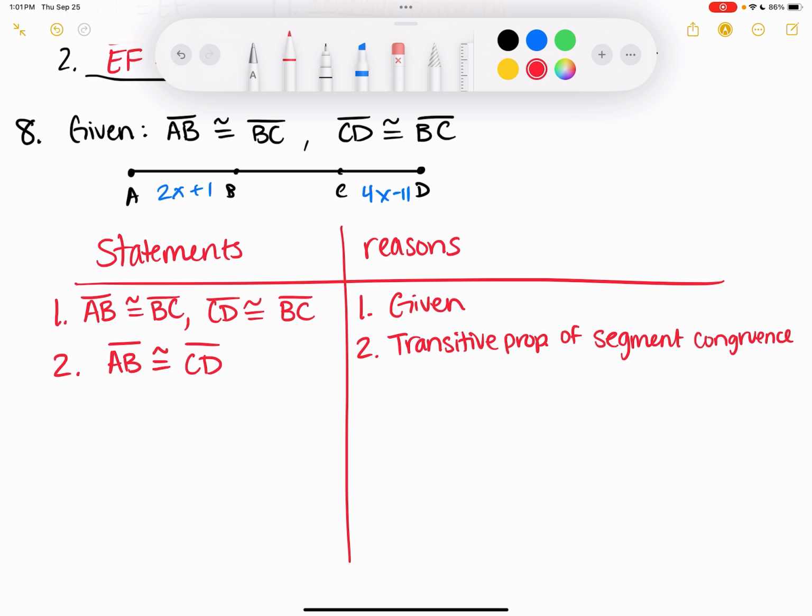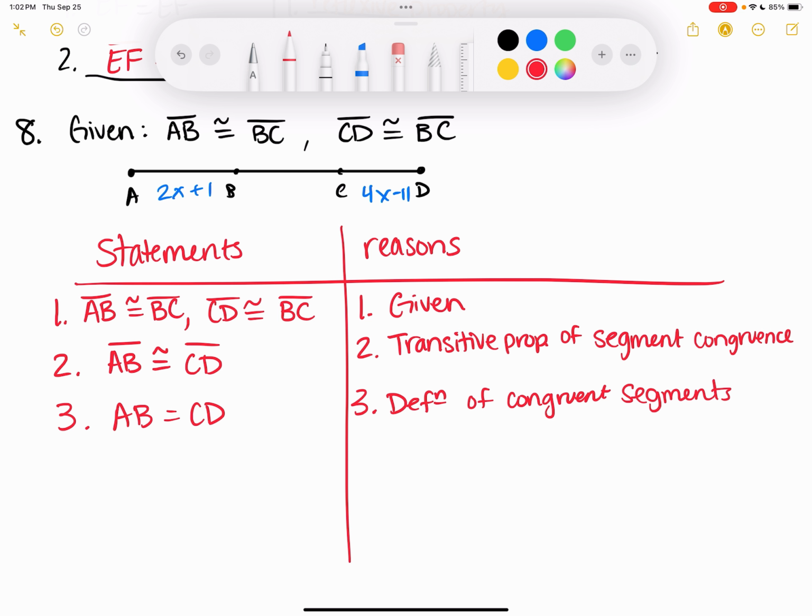So what you're going to pretty much always notice is anytime that I have segments listed as being congruent, depending on what I'm trying to find, I'm going to end up then rewriting something like AB is equal to CD. And your reason for that is going to be the definition of congruent segments. And you've probably figured this out by now, but I abbreviate definition as either just DEF or DEF with a little n because that's what my professors all did in college. If you want to write the word out, that's also fine.